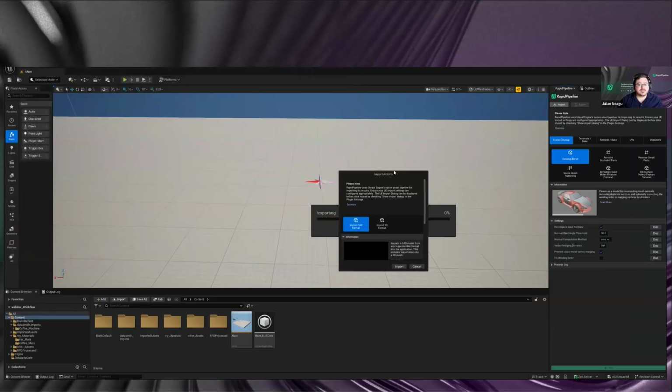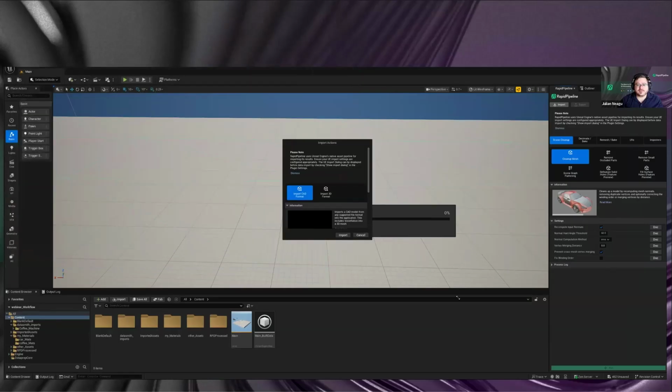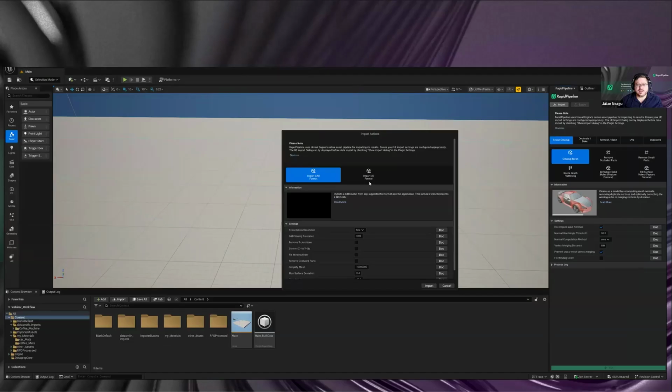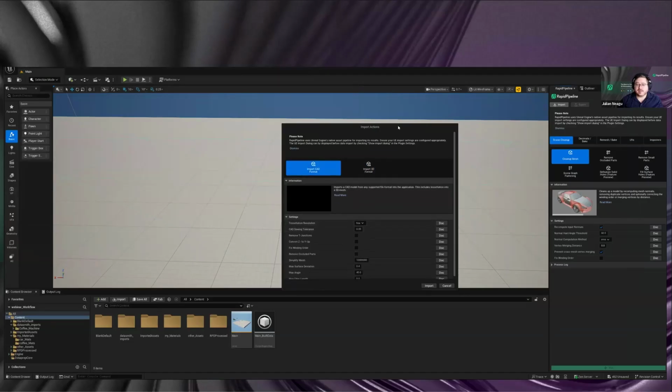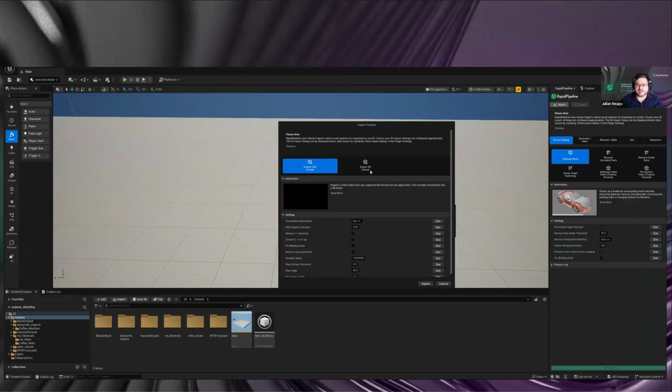And the first thing you will see, you get this import dialog here. And you have the choice between two options here. You have import 3D format and import CAD format. So technically, these are just exposing different settings. So you can import a CAD file with the import 3D format option, because then it will just use the default CAD import options. Or the other way around, you can import a non-CAD file with the CAD import options. We'll just ignore them and import with the default settings.